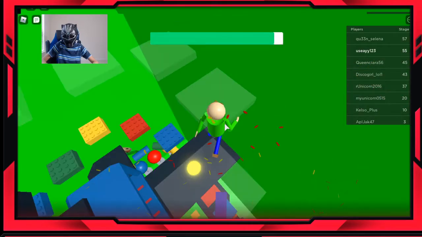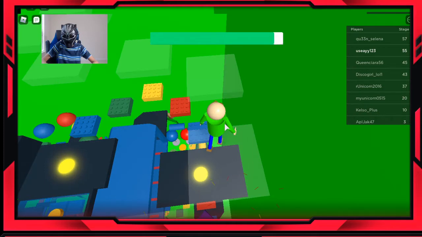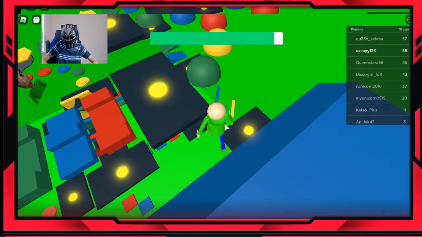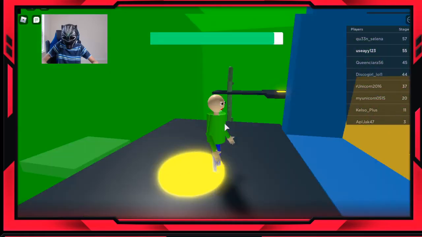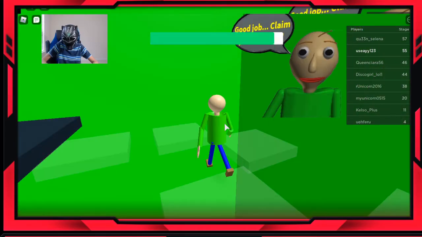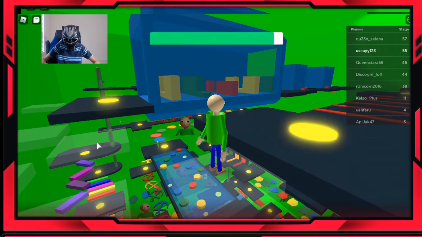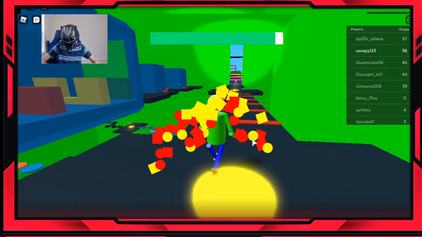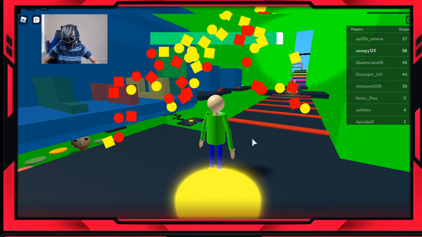Now here are the ghost squares. Wow. No, I didn't make it! Well, that was close. Okay, these are the ghost squares again. Yeah, okay. I jumped from that ghost block to here, and I fell right in the middle there.